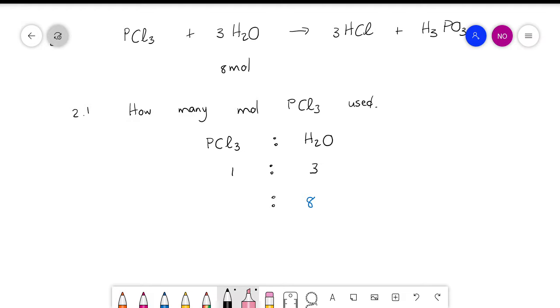Okay. So now we need to determine how many moles of the PCl3 will form. Now I don't know if you guys have done this in maths, but when you're working with mole relationships, there's a nifty way to figure it out. Ons moet mos nou vir x oplos. Né? Okay. So wat jy dan doen is jy kruisvermenigvuldig. So 3 maal x is 3x en 1 maal 8 is 8. And then you just solve that. Okay. So if it's an easy relationship like a 1 to 2 relationship, that's easy to solve. But when it gets more complicated, you can always use this method.